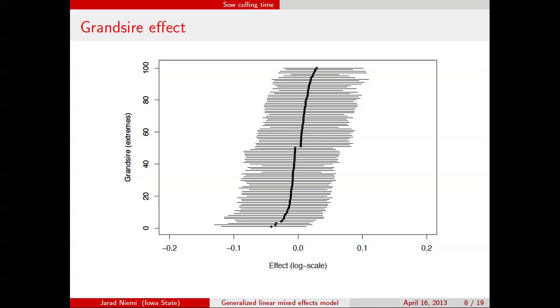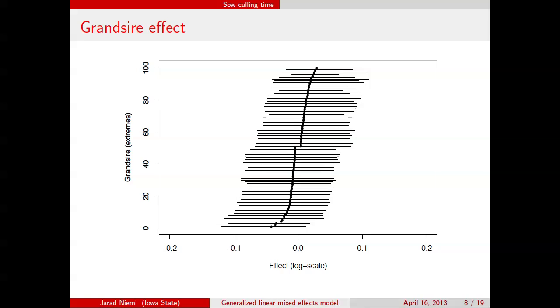Can we make anything of the fact that even though 0 is in every one of those intervals, there is kind of a pattern? Yeah, so you could certainly ask which one is the best, and you can make some kind of statement about that. Probably the one that's at the top, you're going to say is the best.